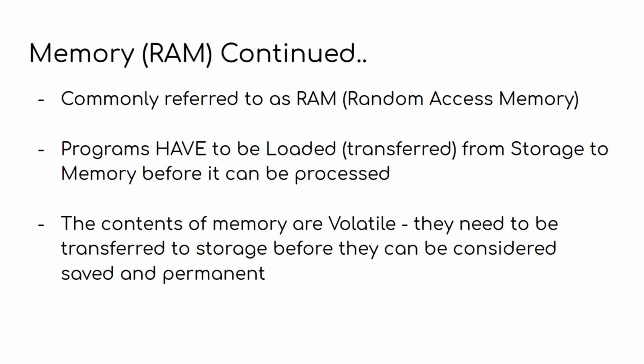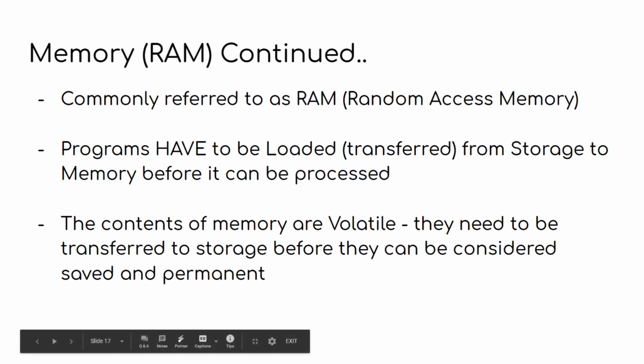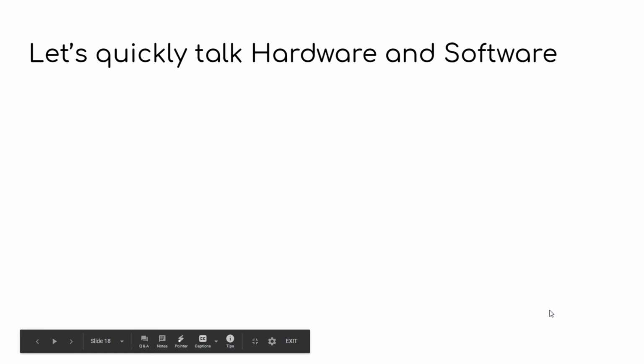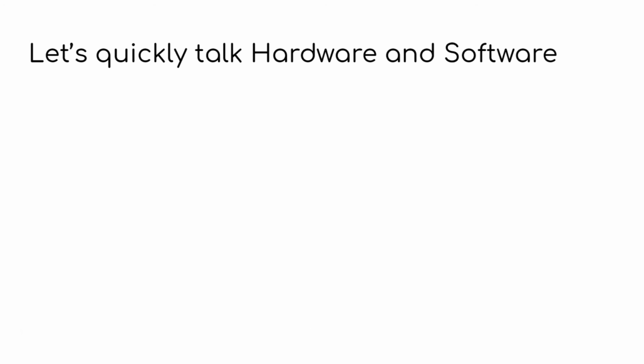The moment the computer loses power, everything in your RAM will be lost, which is why if you're working on something on the computer and the computer crashes or shuts down for some reason, whatever you were working on probably won't be saved, because it was stored temporarily in RAM, not committed to long-term storage when you clicked save. So normally when you right-click, save as, what you're doing there is saving it to storage. But up until that point, before you save it the first time, it's just existing inside of memory where it could be lost at any given moment. So that's RAM.